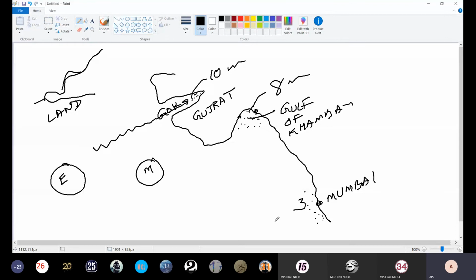That means the tide will be very high. It is something like you throw a bucket of water in a room. On the floor, the water will not rise more than 1 inch. But when that water touches the wall, now it starts rising. It may go up by 1 foot also.